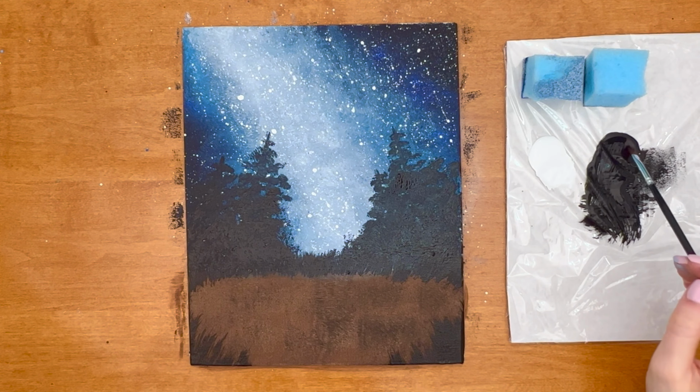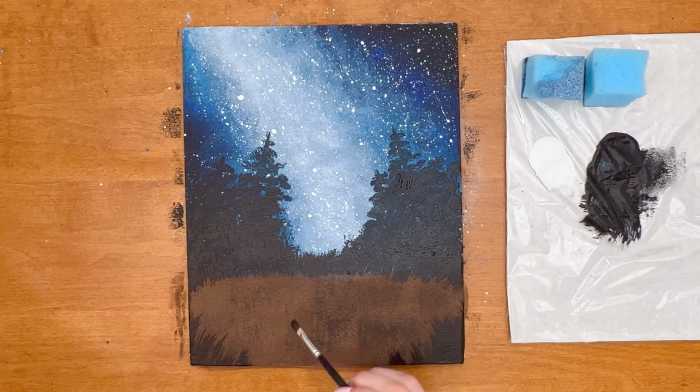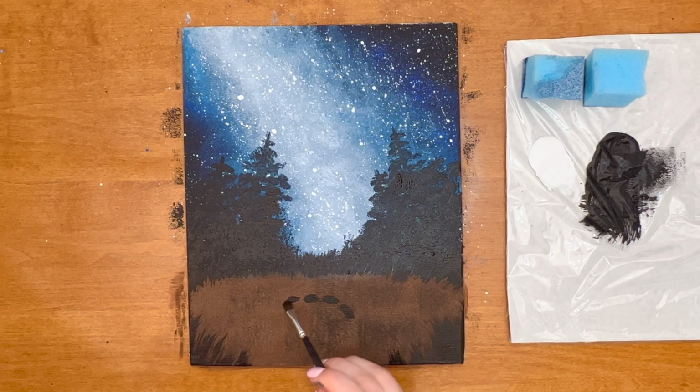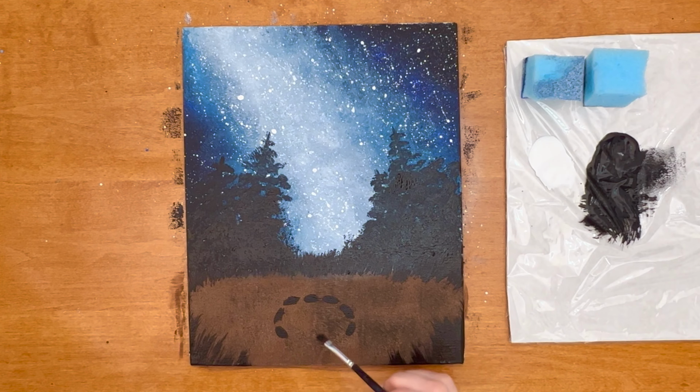Going back to my small brush here, I'm going to dip it into the black paint and create a rough outline of where I'd like the fire to sit. So I'm going to create an outline of stones in an oval shape as well as the logs in the middle. This doesn't have to be perfect because a lot of it's going to be covered up with the fire, but we do need a rough outline for where the fire should start, and so this is going to help serve that purpose.